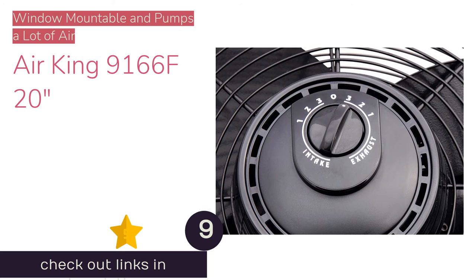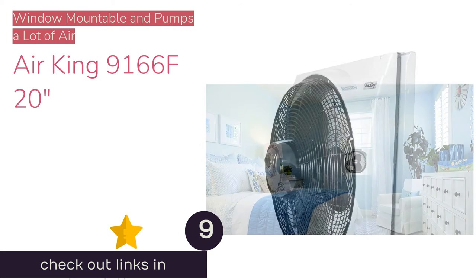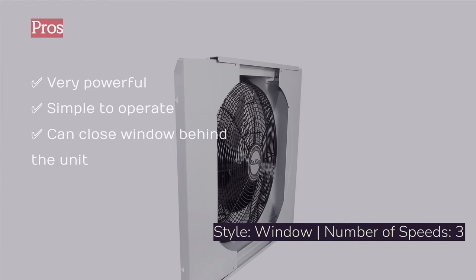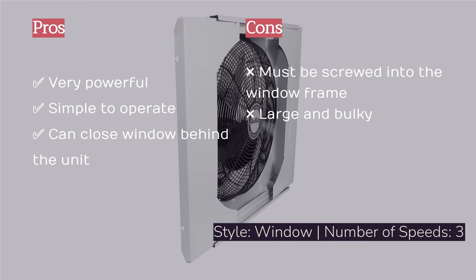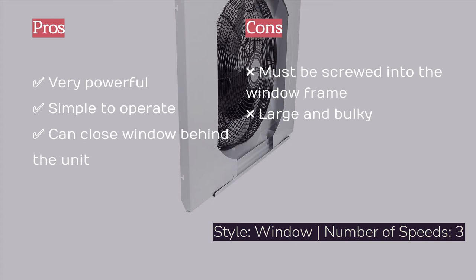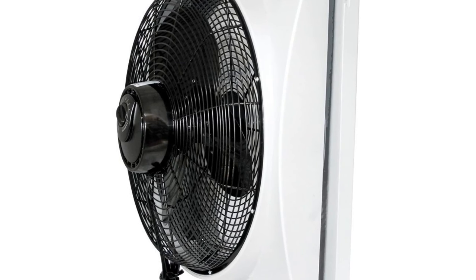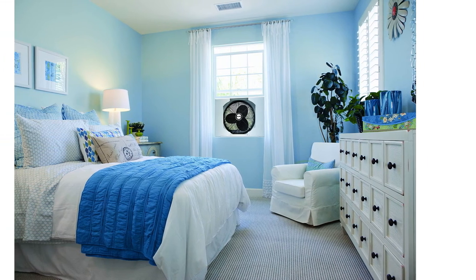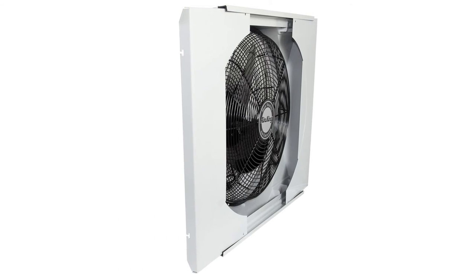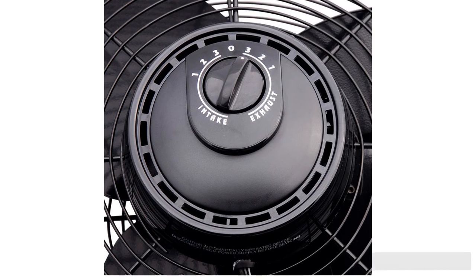The next product is the Air King 9166F 20-Inch window fan. For the power to bring outside air into your whole, moderately-sized home, the Air King 9166F is a great choice. This oversized single-blade window unit is one of the most powerful of its kind we tested. The Air King claims to hit 3,560 cubic feet per minute on its highest setting, and we can attest to feeling its stiff breeze even 20 feet away. It has simple controls featuring both intake and exhaust settings. Once installed, this unit can be conveniently left on the windowsill even during vacation, as you can close and lock standard windows behind it. However, it accomplishes this by being screwed directly into the window frame — which may not be an option for everyone — though once installed, we find this arrangement both stable and convenient. Its power is backed by a large, noisy motor, making it one of the loudest fans we tested on high. But if moving air inside or out is your main concern, the Air King just may blow you away.